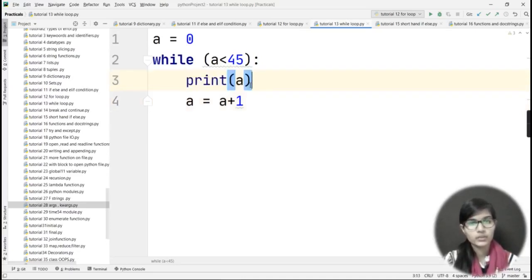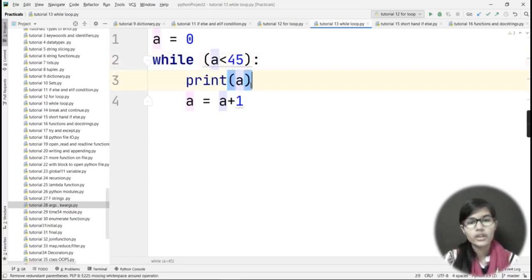Did you hear my words? Let me repeat it. I gave a condition for while that till the value stored in a is less than 45, print me that value. So now it is going to print all the values from 0 till 44.